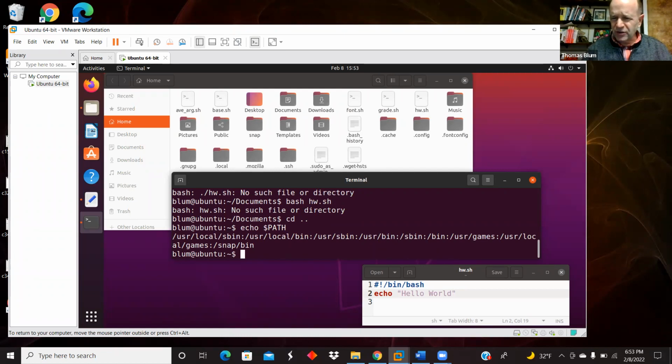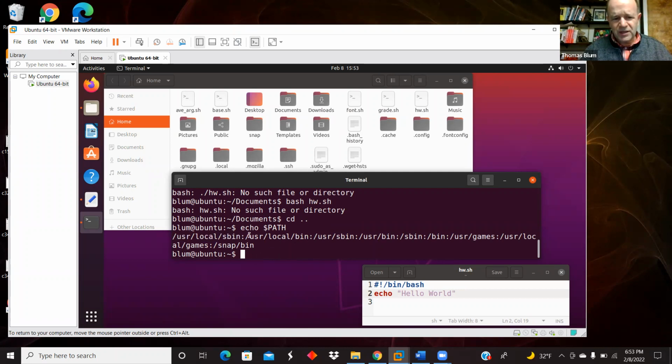These are the places it's going to look for that command to make sense. The parts of the paths are slash delimited, and then the colon is the delimiter between paths.